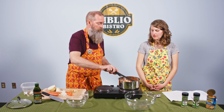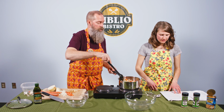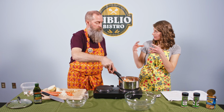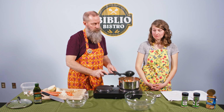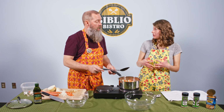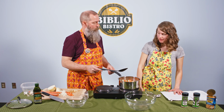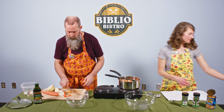Right. Okay. Perfect. So once those are cooked down a little bit, if you want to get it softer more quickly, you can cover it if you're short for time. Do you want to cover it, or? I say we keep going. Okay. And then we're going to add the bell pepper, which I can grab for you. Thank you. I'll make room. Zucchini.